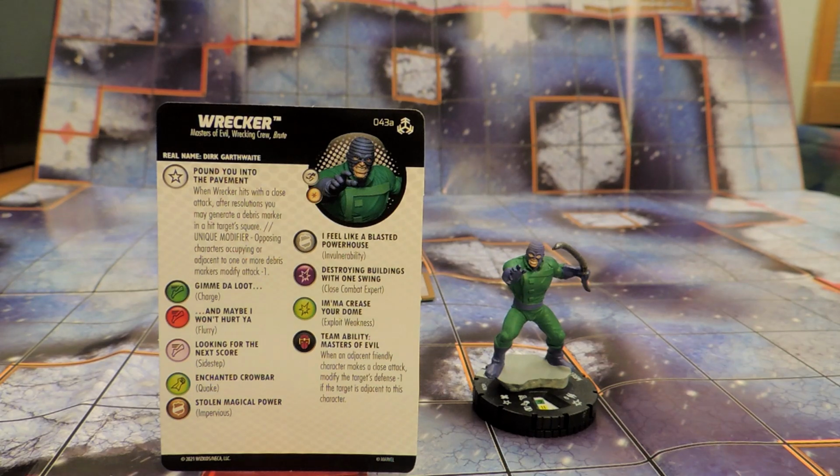He's coming in with the following keywords: Masters of Evil, Wrecking Crew, and Brute. You'll notice that he has improved movement, destroys blocking, and then he has a trait. When Wrecker hits with a close attack, after resolutions, you may generate a debris marker in a hit target square. Also, unique modifier: opposing characters occupying or adjacent to one or more debris markers modify attack -1.